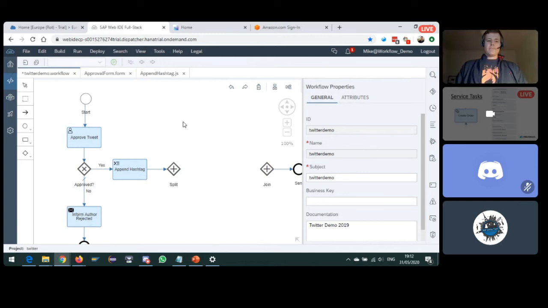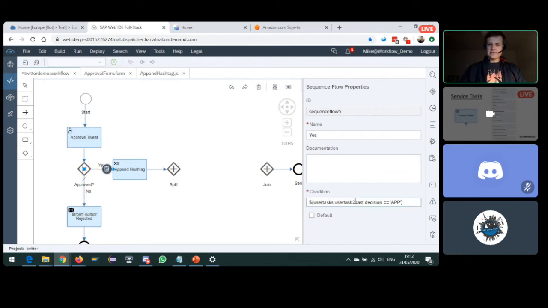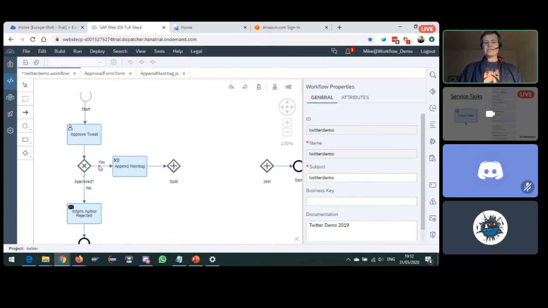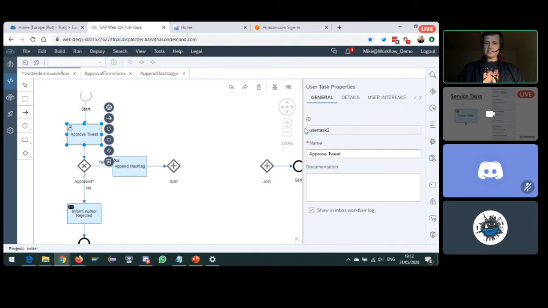And we can just check what happens here. We have an exclusive gateway here, you remember from the slides, and you can see that the default path is down here, but we have a condition on this flow. We basically say if the last decision is approved, then we go along here on the approval path. If it's not, then in any other case we'll go down here and send an email to Chaz saying, bad luck, Katie didn't approve. And we just need to check that this flow, user task 2, matches the ID of that task up there.